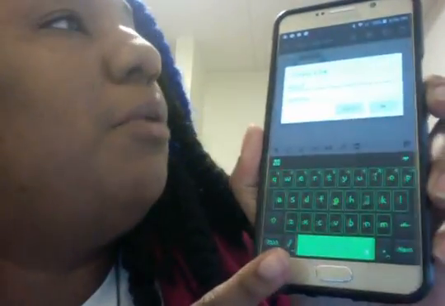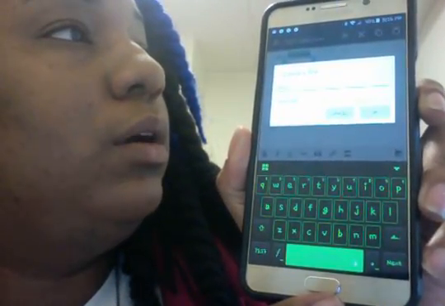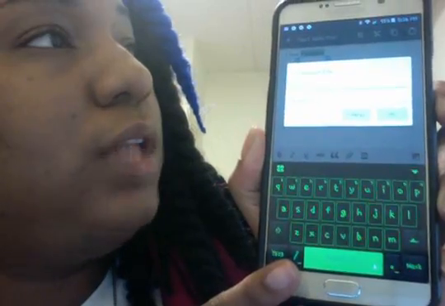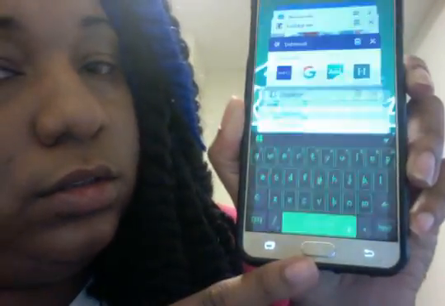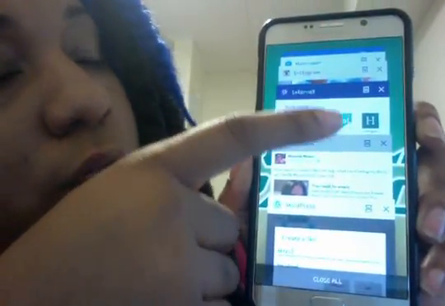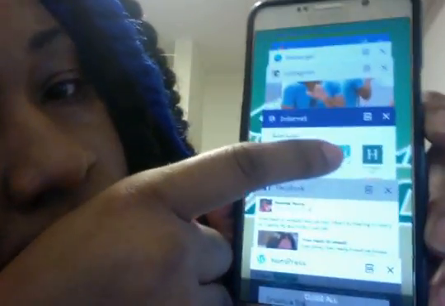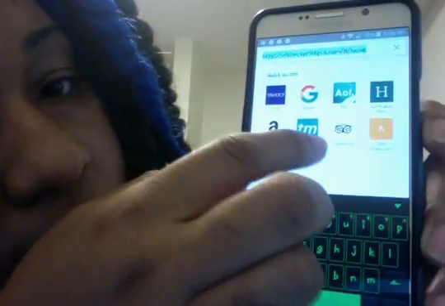It might be your middle button if you got the Note 4. But you know the button that you push that makes all your previous windows open up? Touch this. All your previous windows will open up. Find the one that said internet.